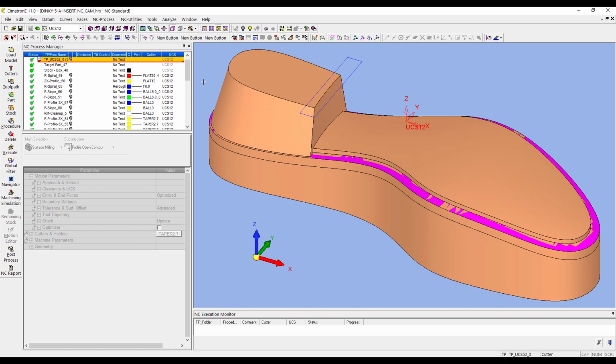After this I will try to create another video, but I want to show using Cimatron 15, because I found some new features that for me I think are much easier than using this version, Cimatron 11.